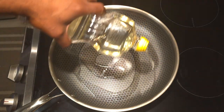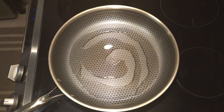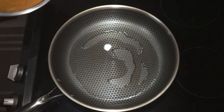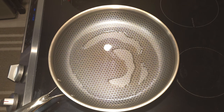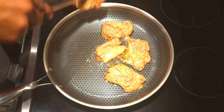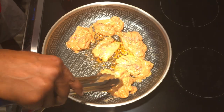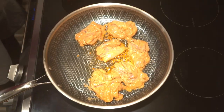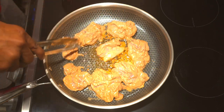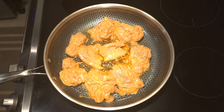Now for frying up our chicken — I'm starting off with some peanut oil in a pan on medium heat. Get your chicken out of the fridge, unwrap it, and wait till your oil heats up to the right temperature until it's a little smoky. Add your chicken one batch at a time, because if you add everything together it'll cool down your pan and instead of getting a nice sear, you'll end up boiling your chicken. This recipe actually calls for grilling on a proper grill, but since we're doing this at home — and most of you don't have a grill in your apartment — hide your fire alarm and we'll do this on low-medium heat.